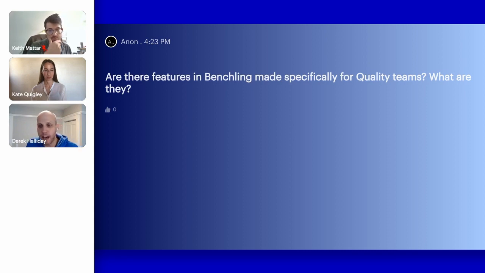I mentioned a couple of them at the top of my presentation, where we've been making some pretty significant improvements to our audit logs, audit trails, as well as improving access controls and role definitions there. And we also rolled out recently a new feature called data modifications, which prompts users for a reason for change when they're changing data that's already been entered. So all this is really helping us as a platform be more ready for those types of use cases Kate just mentioned, and provide the capabilities that quality teams need for oversight.